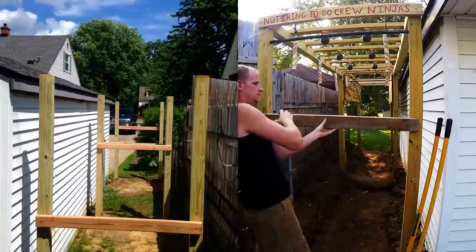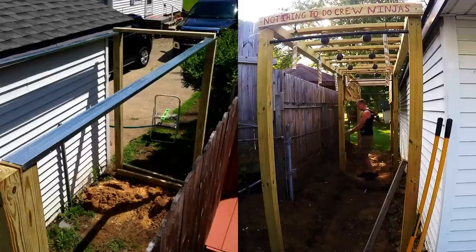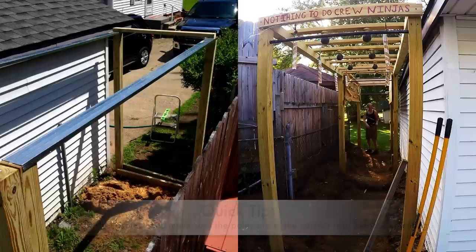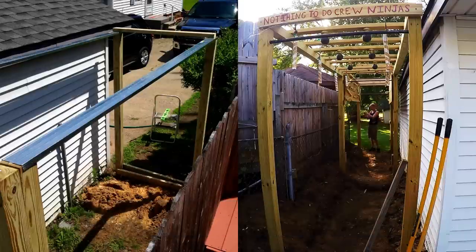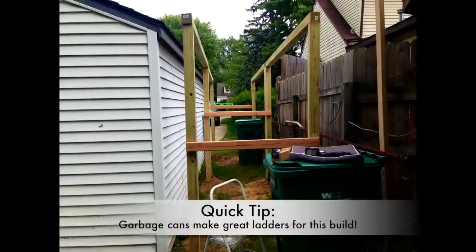I secured mine with a two by four, held them in place, and then I dug the holes for all eight holes. Keep in mind that the two middle ones are going to be right next to each other. Once you got them all in place and they're nice and level, you're going to want to start cementing them in two at a time. I put this aluminum strip across just to make sure that they were level, and once the cement is hardened, backfill the posts.